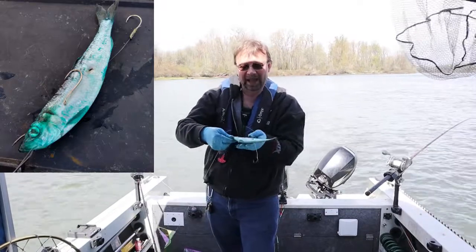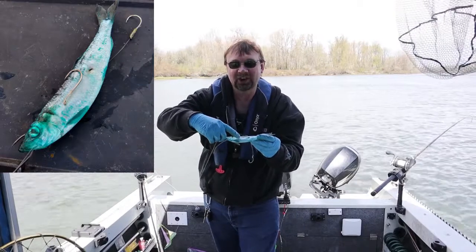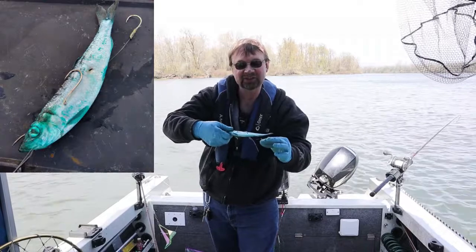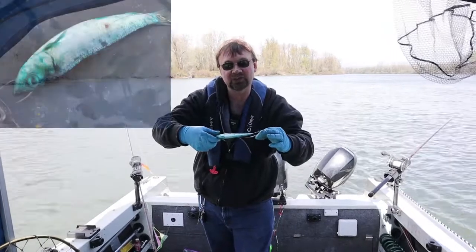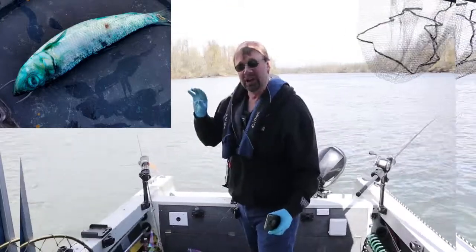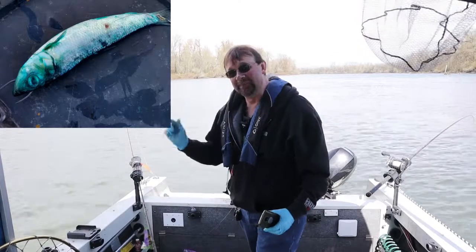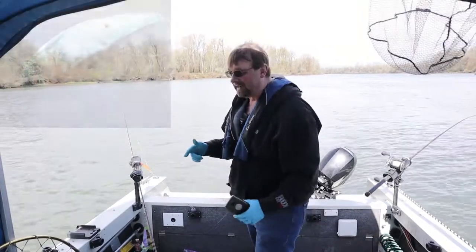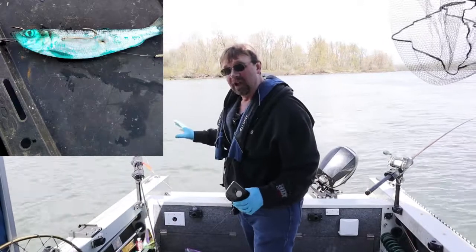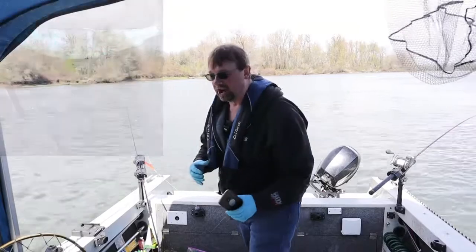Now what we have is: this hook is in the front pointing straight, this hook is just leaning up against the side and not connected to anything, and this back hook is dragging — when the fish is running, this hook will be directly behind it. There's no reason to pin it or anything. It will just float alongside the fish, and when a salmon comes along and hits it, it'll get hooked.